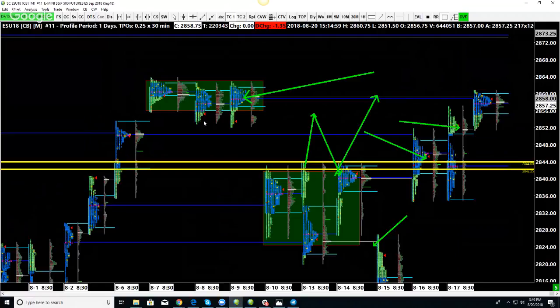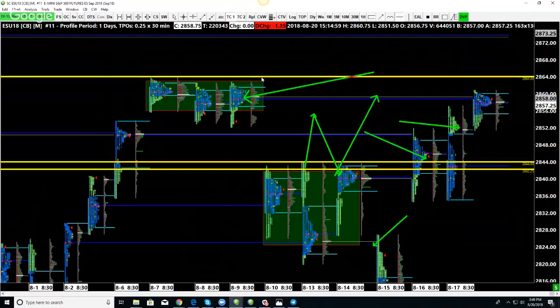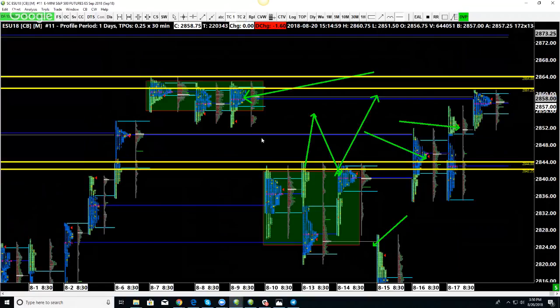Okay, so next part of the breakdown for us is we knew you had to get above in order to truly break out. You had to break above the swing high. That brings us up to 64 to 61 and a quarter. And this is all just from recent area. And what have we done?